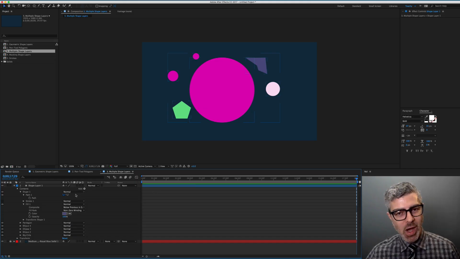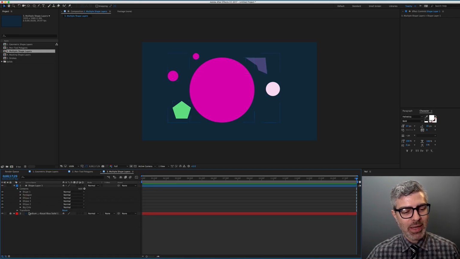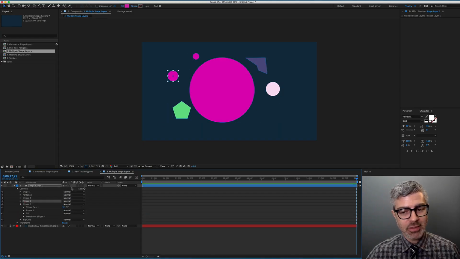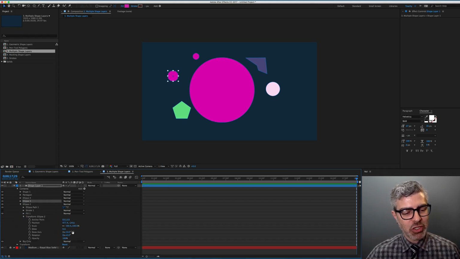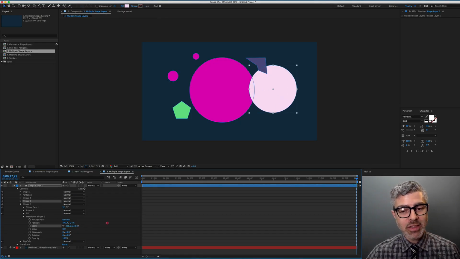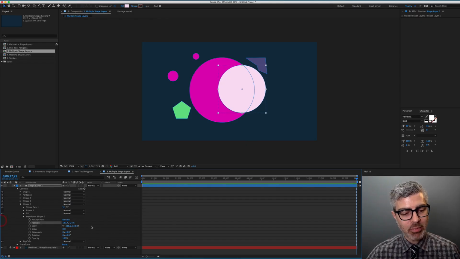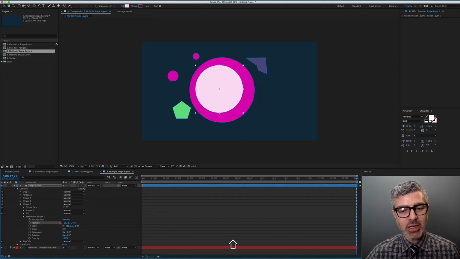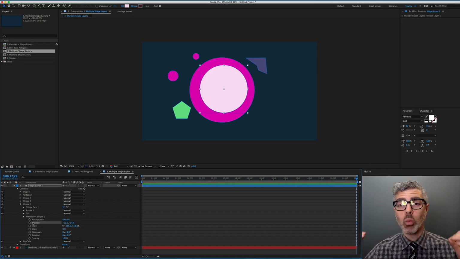And this is why you have so many different transform properties in here. For my ellipse 2, for example, we were talking before about why I'm getting a position and a scale just for this. Well, it's so that I can scale this up independently or move this independently. So I could put a ton of different animation on all these different shapes within one layer.